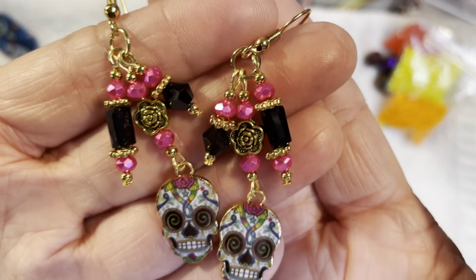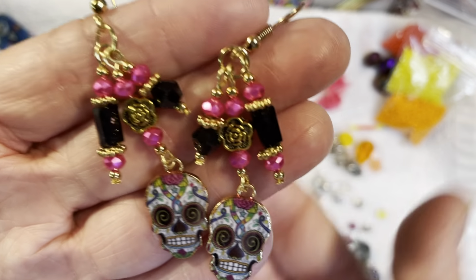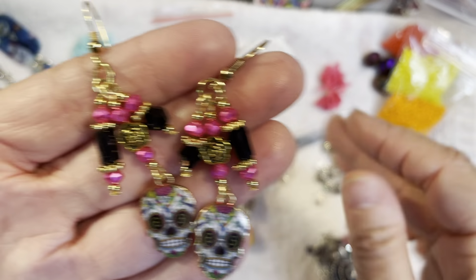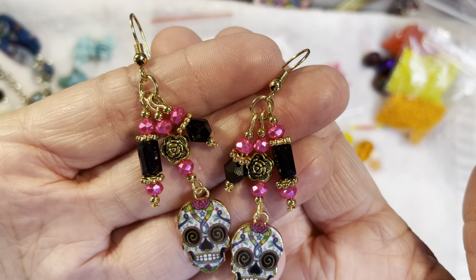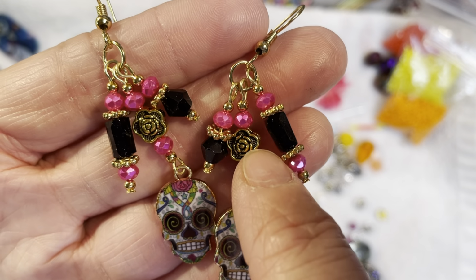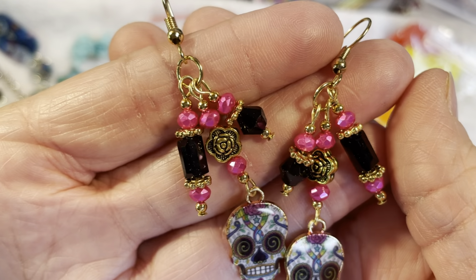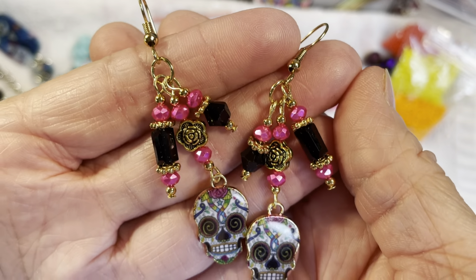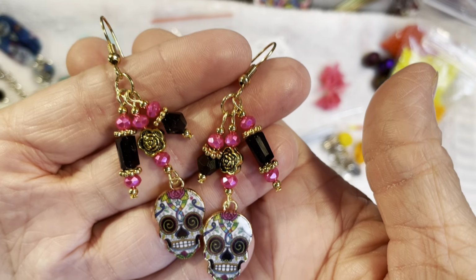And these gold little flower spacers were from my stash. Of course, the kit came with the silver flowers, and I happened to have gold ones. And they were perfect because they had sort of a black layer etched on them, little black design. And so it went perfectly with these earrings.